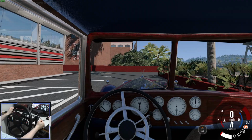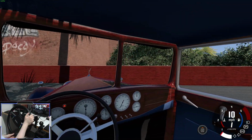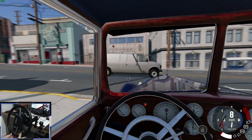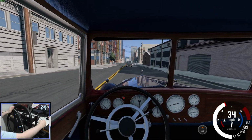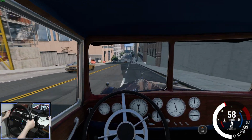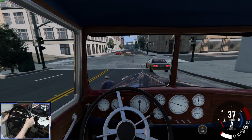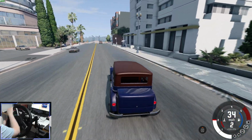Oh yeah. So, driving the Auriga Heron, the first thing I've noticed is that we don't have any wing mirrors, but this thing has a 4-speed manual gearbox, rear-wheel drive, and... whoa! Wow, it's quick. Well, first gear takes us up to 50 miles per hour. Into second gear. Suspension is incredibly soft. We've got very weak brakes because this car is from 1927, but I remember this mod very fondly.